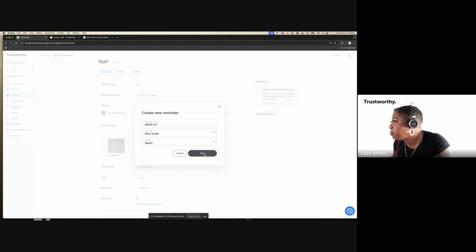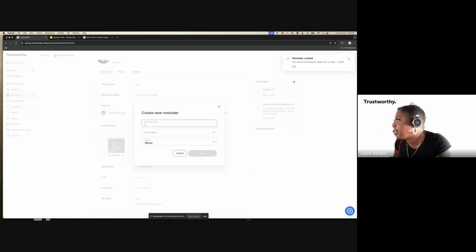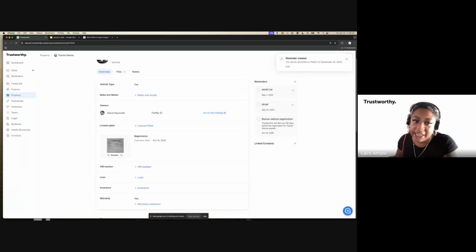So maybe the first time I'm going to do it is next week. I can then make a reminder for 6 months from now that will pop up again. So then I have reminders to get my car detailed twice a year. So that's how you can play with this for a little bit until we change this.